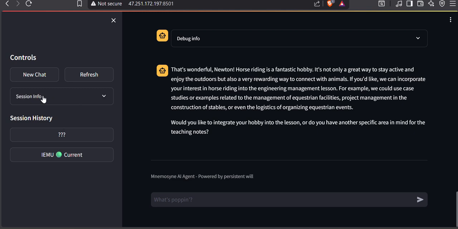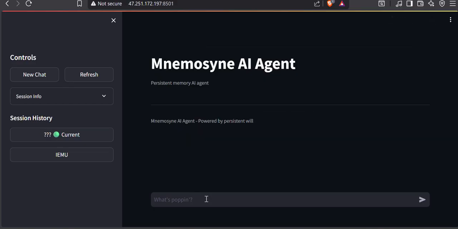Now we're going to go over into a new chat and see whether the model is able to remember my hobby. So this is a new chat, this is a new session, and we're going to test the cross-session ability of the AI agent to actually remember memories about the user.